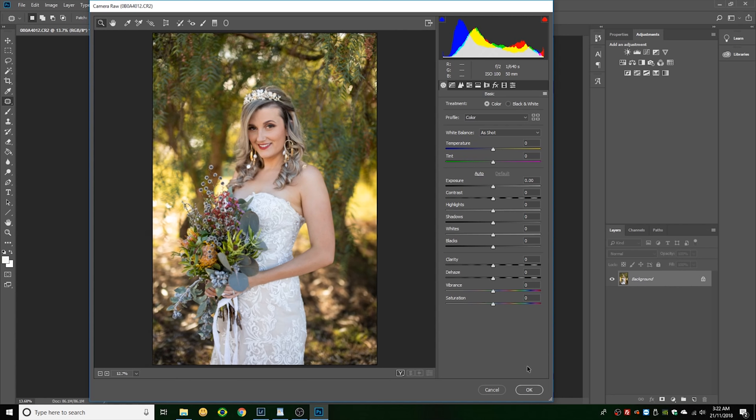Today we're going to be looking at this photo in particular and going through all the things I did to set it up. We're going to look at some editing techniques, how we set up our bride, the way she's posing, where she is in the scene, the time of day we took the photo, the settings in the camera, what camera and lens I used, and a few other things as well. This video is going to be more long-winded than usual because I'm going to go really into depth.